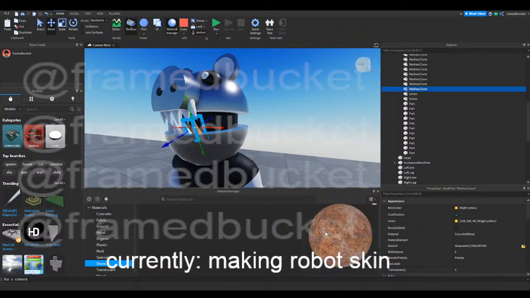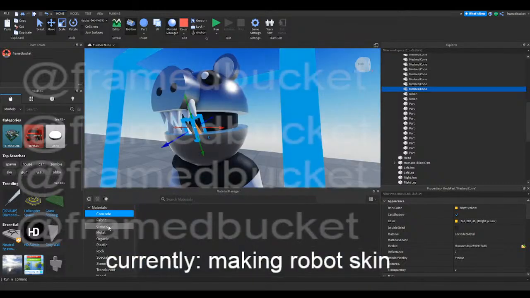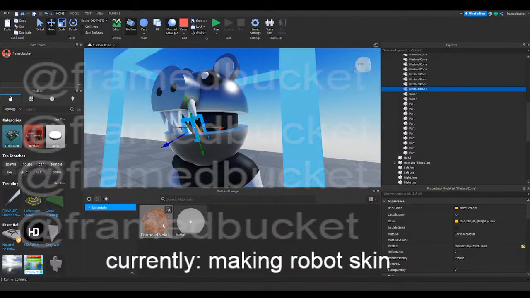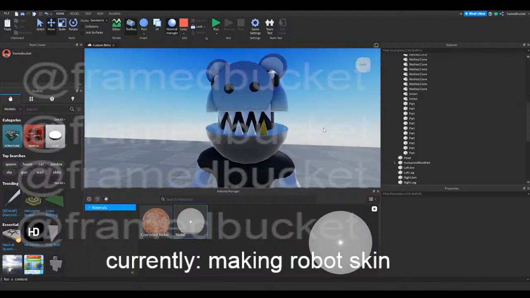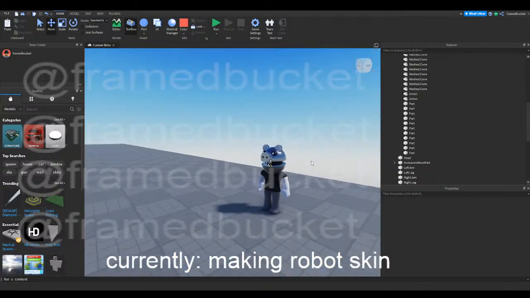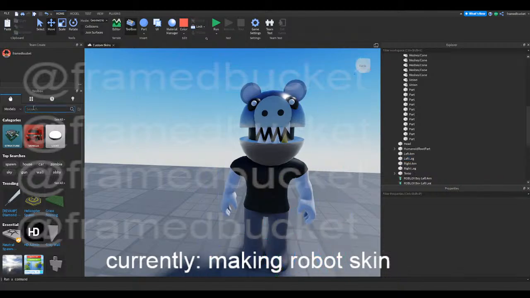Now nothing shows up. What? Material manager. Actually, sand kind of looks nice. Wait, let's say, make them yellow and make the material corroded metal. But no, corroded metal makes it look like, I like the sand, to be honest. Or, I don't know. I'm like stuck on what the, wait.